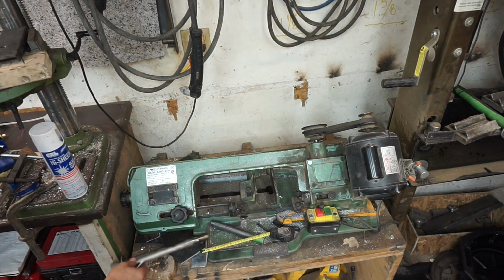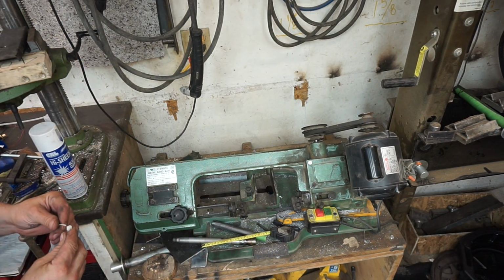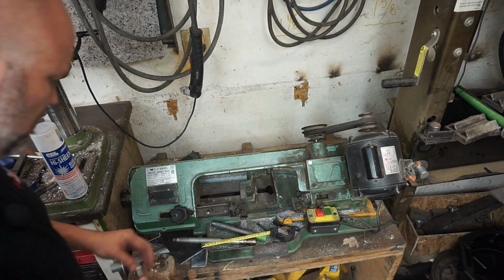Whew, that's hot. Damn! Of course I just welded it. Why wouldn't it be hot?